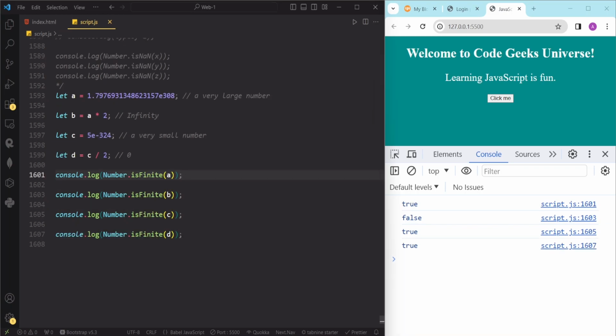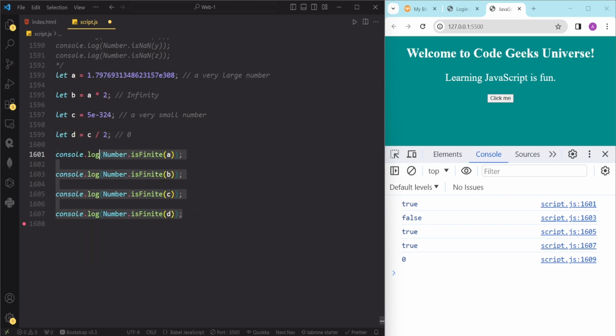For example, here you can see we have four variables a, b, c, and d. Here, this first variable is a very large number. Then this second variable has an infinity value. This third one is a small number, and this last d variable has the value of 0.